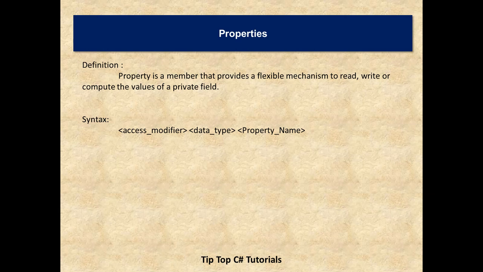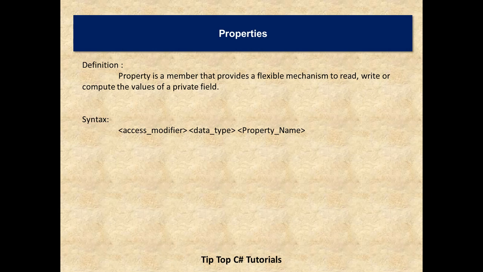By definition, a property is a member that provides a flexible mechanism to read, write, or compute the values of a private field. Properties can be used as if they are public data members, but they are actually special methods called accessors. This enables data to be accessed easily and still helps promote the safety and flexibility of a method. In a general way, we can consider a property as a wrapper around a private field which we want to protect. It's a simple definition. It does way more than this, but to begin with, we can understand it this way.